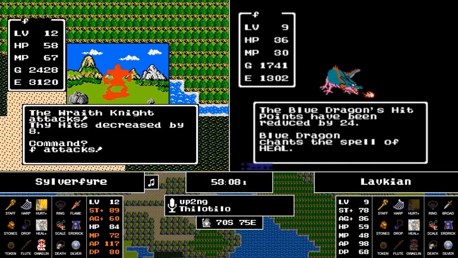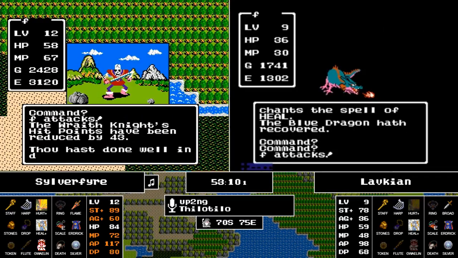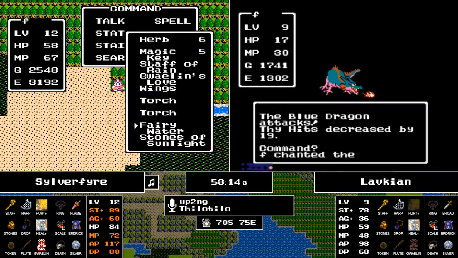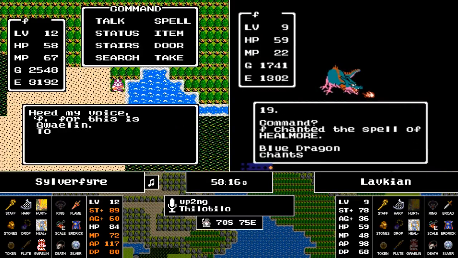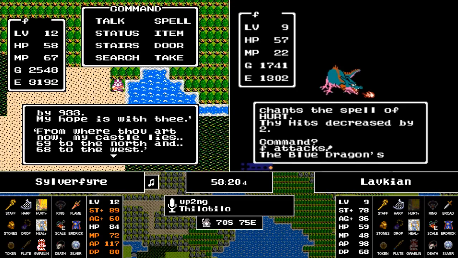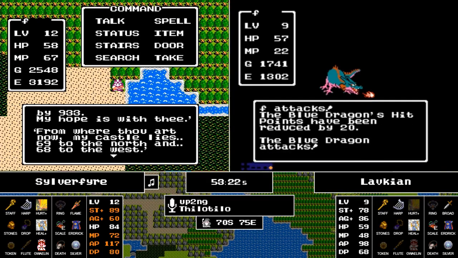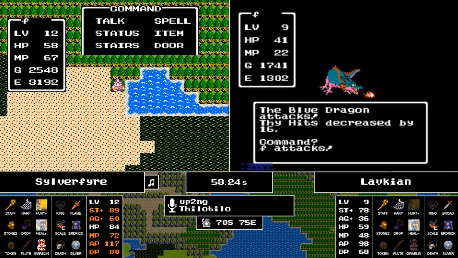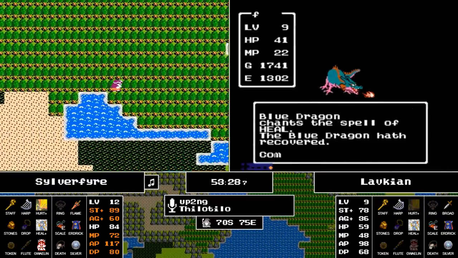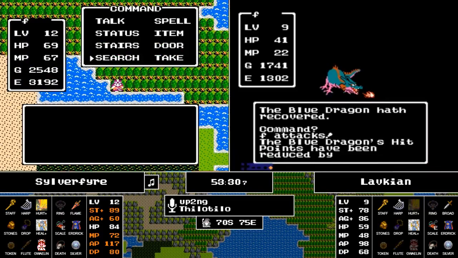Yeah, absolutely. Unless you know for sure that there was a horrific start to the seed or something. But yeah, often that's a pretty good benchmark if you're trying to run a really fast seed. You want to be on your way into Charlock within an hour or so. That's really close. That would be a pretty good seed. And yeah, using Gwaelin's Love, getting very close.